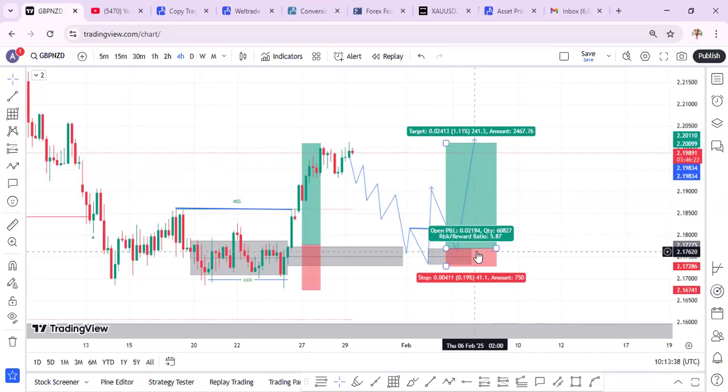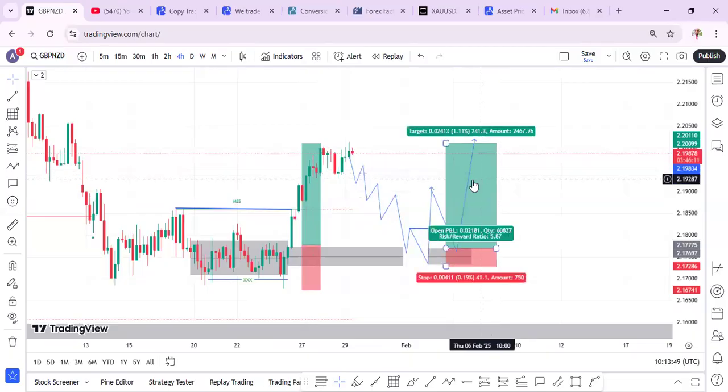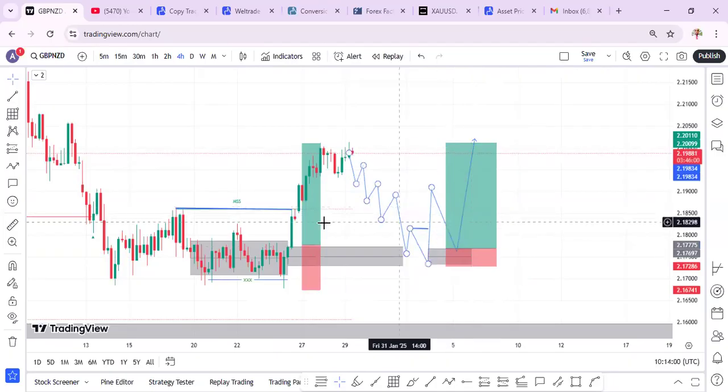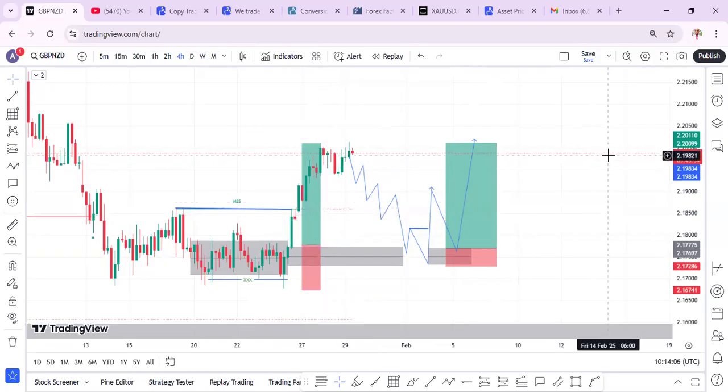Let's say I'm risking 1% of my account and the trade hits the same take profit. Here I'm making 2.2 R, let's say 2 R. Here I am making 5.8 R in my account. Risking 1%, making 5%, up to 6%. But here, with the aggressive entry, risking 1%, making 2%. So you can choose either of these two to enter your position, as long as you have seen a confirmation.